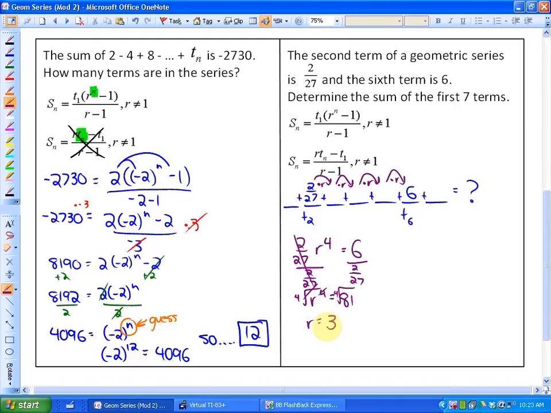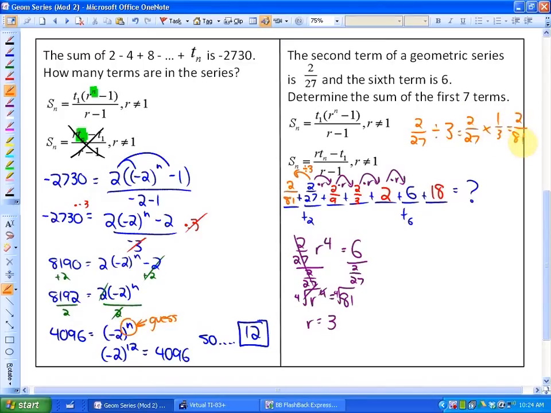So what I could do is work my way backwards or forwards from there to figure out the pattern. So for example, 2/27 times 3 would be 6/27, or in other words, if I wanted to reduce that, it would be 2/9. Times 3 would be 2/3. If I times that by 3, I would get 2 times 3 is 18. And to go in the reverse order, what I would do is divide by the common ratio. So if I divide by 3, what I would get in this particular case would be 2/81. If you need to see that, I can show you. 2/27 divided by 3 is the same as 2/27 times the reciprocal, which would be 2/81.